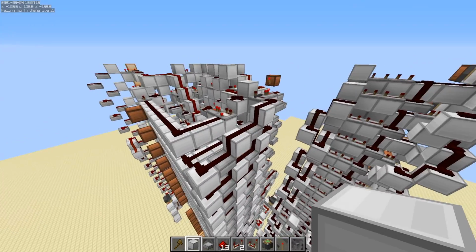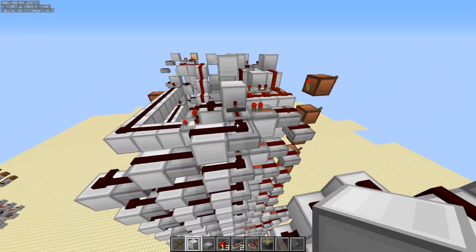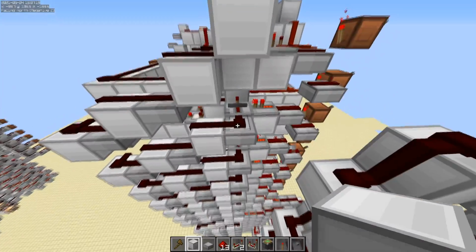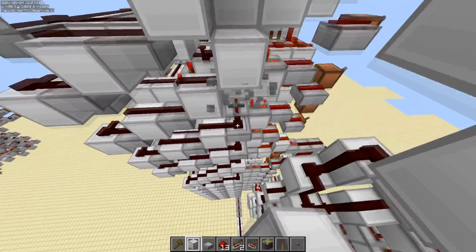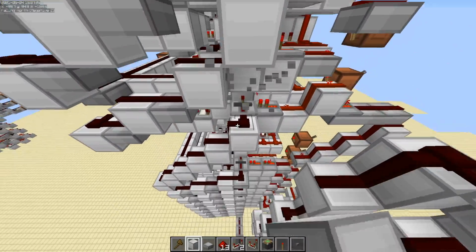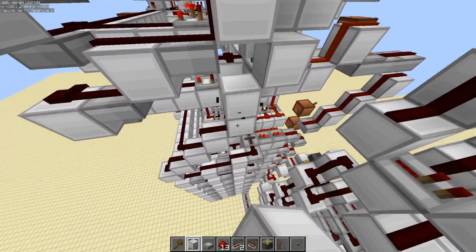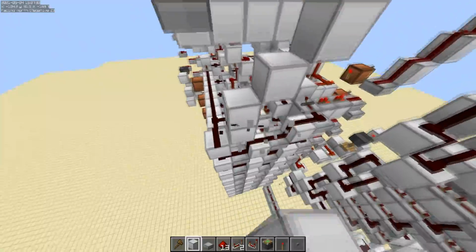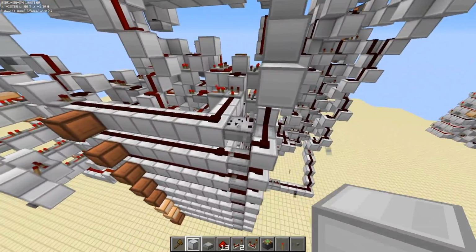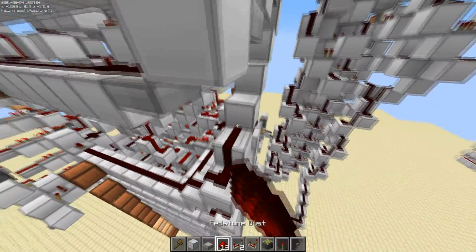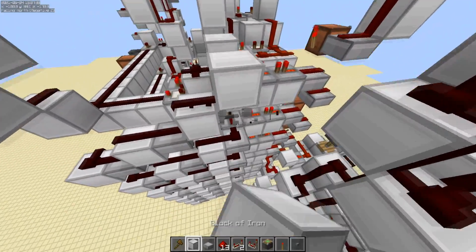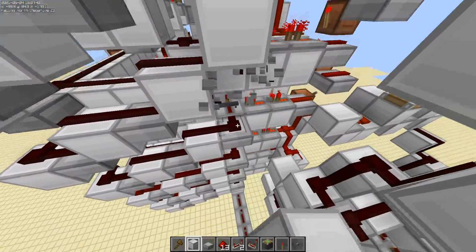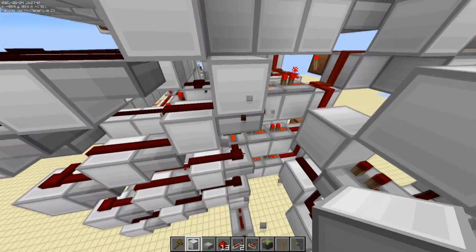Now in order to cancel all the lines, I'm actually going to replace this slab with redstone blocks for all of these, including this bottom one, which means that we have to bring this guy up. And then same exact thing down here, just replace all of these with blocks.